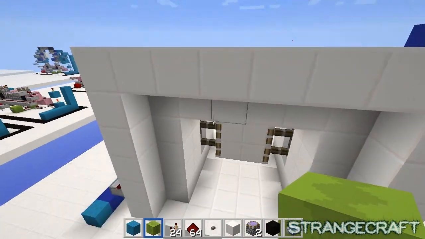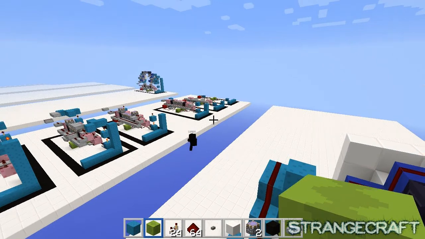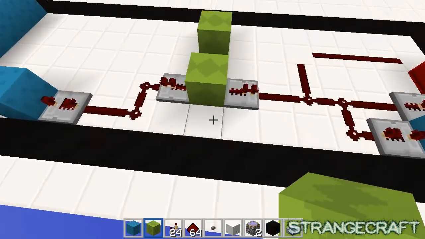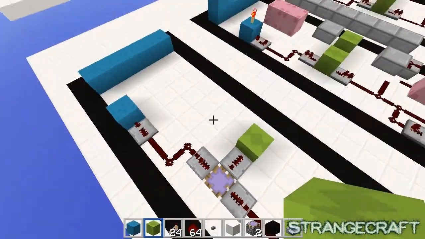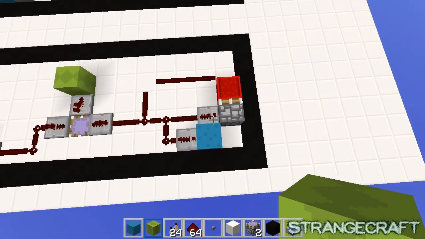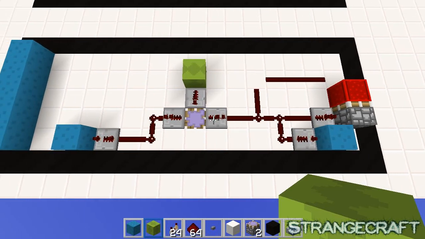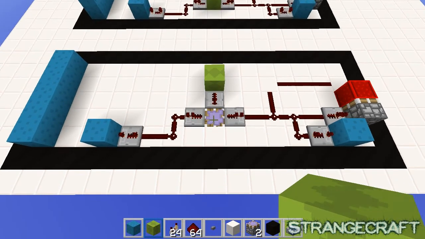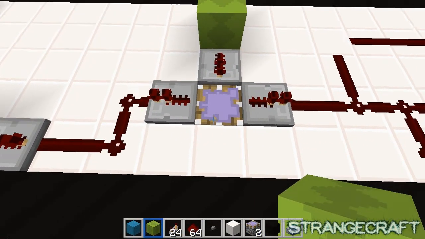So without any more delays, we're going to hop right in and show you each layer on how to do it. We'll start you off with the first and second layer because all that's in the first layer is this sticky piston. So you need an area 5 by 14. It's 1, 2, 3, 4, 5, 6, 7, 8 from the side, and the second one in. Dig down, stick your piston there.